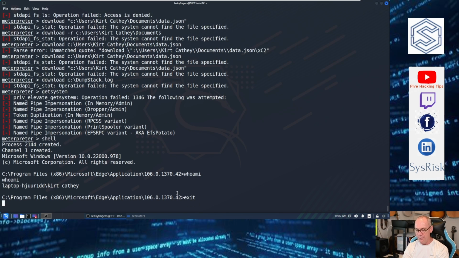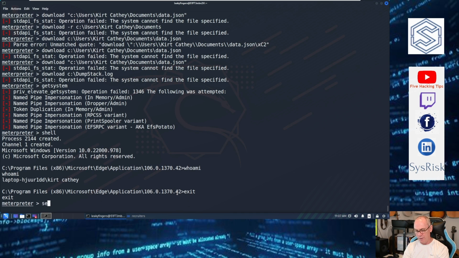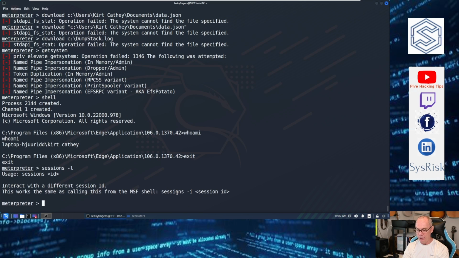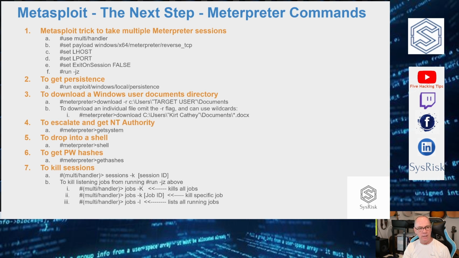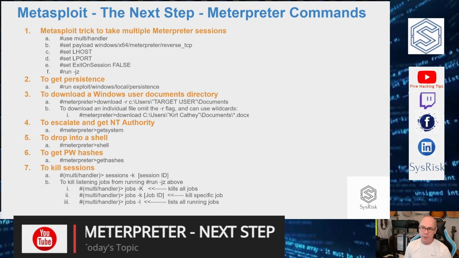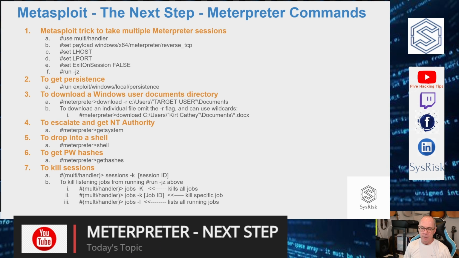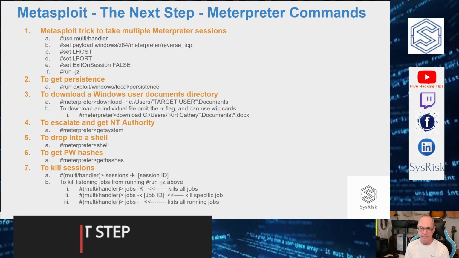So I'm going to exit out of here, and we're back in the Meterpreter session. I'm already in the session. So the next thing we want to see is, we've tried to download files, didn't get it. We tried to get system, we didn't get it. We apparently got persistence without a problem. So we're confident that if the user reboots his laptop or personal computer, we're most likely going to get a reverse shell back if we keep on listening.